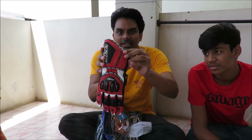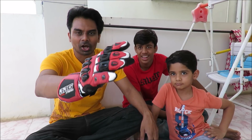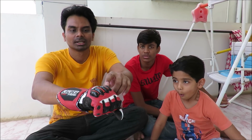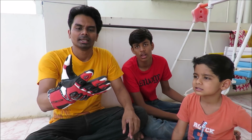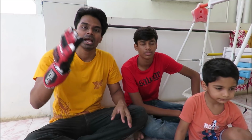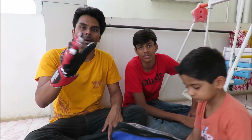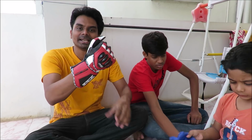Blue. Orange. Here we go. Take a look at this. Let me put this on. Here we go. I have put on this glove, and doesn't this look absolutely awesome? Check this out. It's got carbon fiber knuckle protectors, and this is made out of one of the best grade leather that you can imagine. And this glove can take falls at even 150 or 200 kilometers an hour, and if you put your hand down during a fall, you can still save your palm and your hand. And this being a full gauntlet glove, even your wrist gets saved.